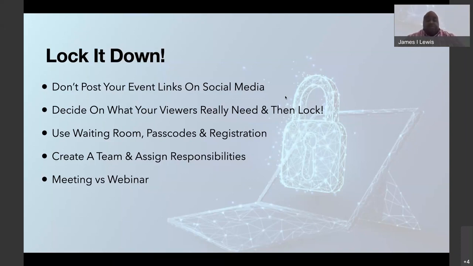A little pop-up is going to come on your window and say such and such is in the waiting room. Do you want to admit them? So if you want to go that route, you can. Be sure, passcodes right now are default across Zoom and WebEx, so that's not an option that you have anymore. Every meeting is going to have a passcode or password. And also registration. We're going to show you some of this, how to do this now.